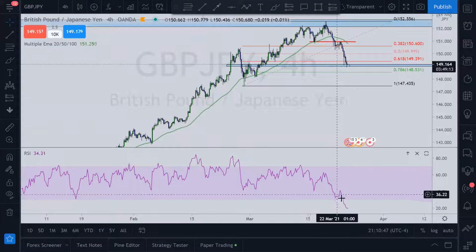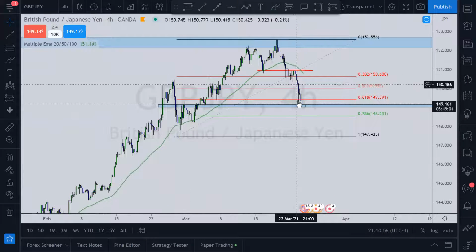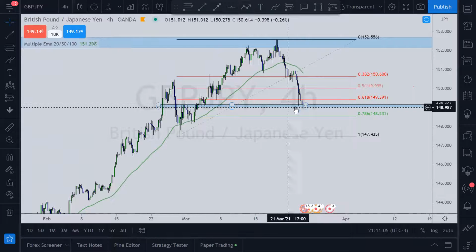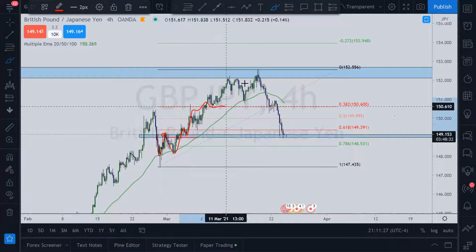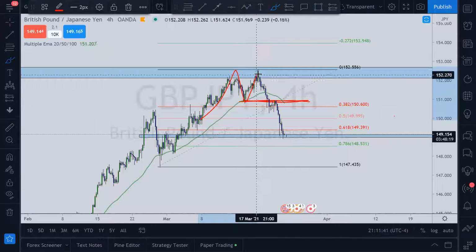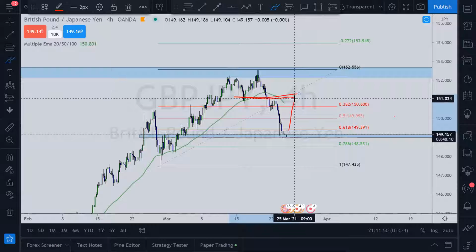I want you to also notice how far overextended we are to the downside on the RSI. That's an indication that we are in a very stretched market, and a reversal is pending. It's got to reverse at some point. So I'm hoping that, if you notice this W formation here, and how I always mention that price always comes back to test that neckline of the W. We tested it here, continued up, and we finally came back to it. That's where we're at right now. I'm hoping that we check this neckline, because this really was a bigger M pattern, and we are due to come back and test there, and hopefully continue up.